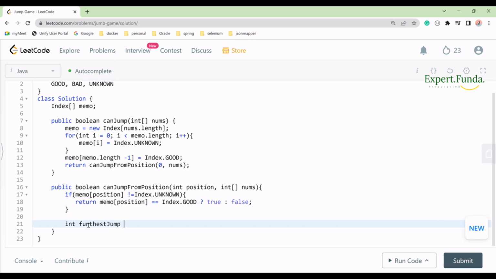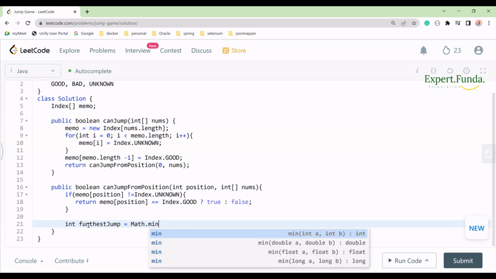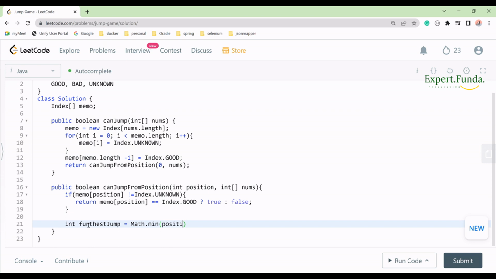We will do math dot min of position plus nums at position, which we did last time, and the other value is nums dot length minus 1. So which is minimum, that is our furthest jump: either position plus nums at position, or the length minus 1.